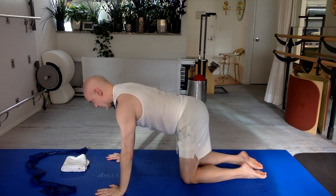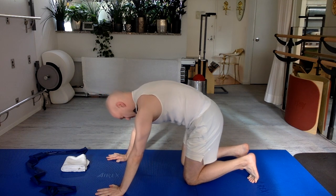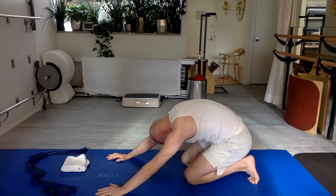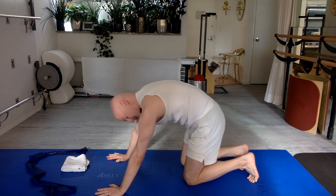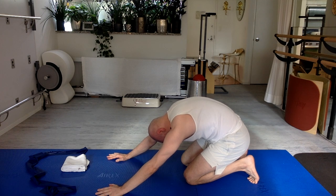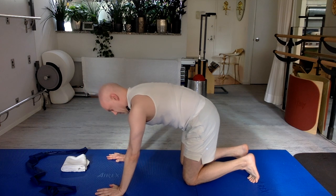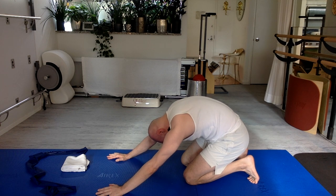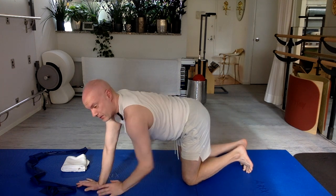Come back onto your hands and knees — wrists under shoulders, knees under hips. Curl your toes under if you can. Round your spine, chin to chest, tail to face, curl backwards, relaxing your shoulders. Really great job. And then come forward to return. Two more — exhale, chin to chest, tail to face, round your spine. And then come forward and return. One more time — chin to chest, tail to face, round your spine back. Really great job everyone.